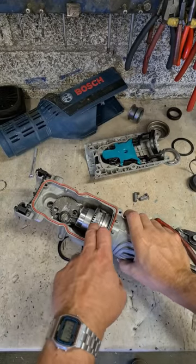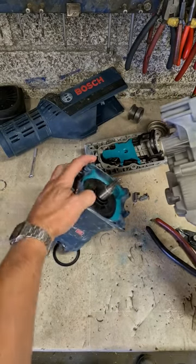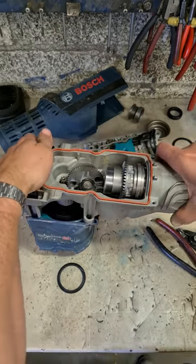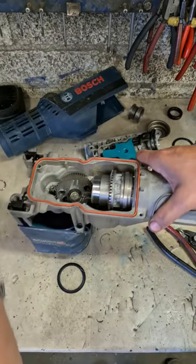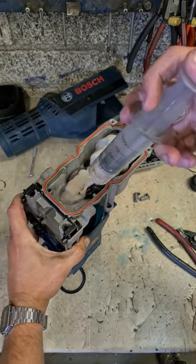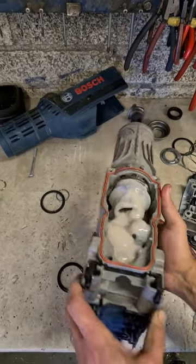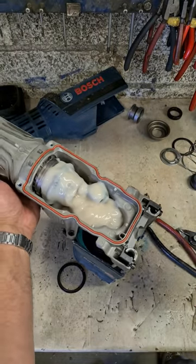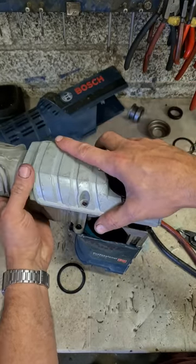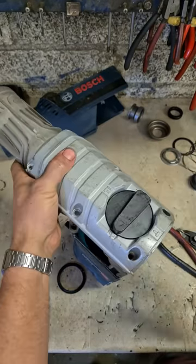Now, don't be tempted to put the grease in before you marry them, because it'll just pour through the hole for the armature. Only install that after this is on. Now, this motor section on. Half a mil of grease is what you need there. Remember, this isn't bolted on. And your selector. Bolt it all down.